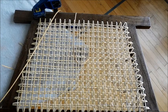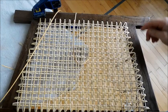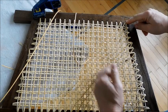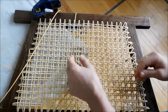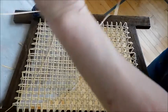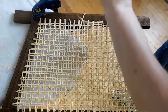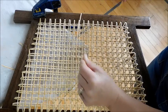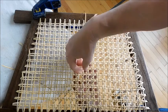All right, just still working on our fifth course here of diagonals. We started in this corner, and I filled in this half, and I'm just starting to fill in this half now with this piece. And I wanted to show you an example of what happens if you do leave your piece of cane in the water for a while, longer than you should or wanted to. You can wait for it to dry out a bit. You'll know if it's a little bit too wet because it squawks at you.